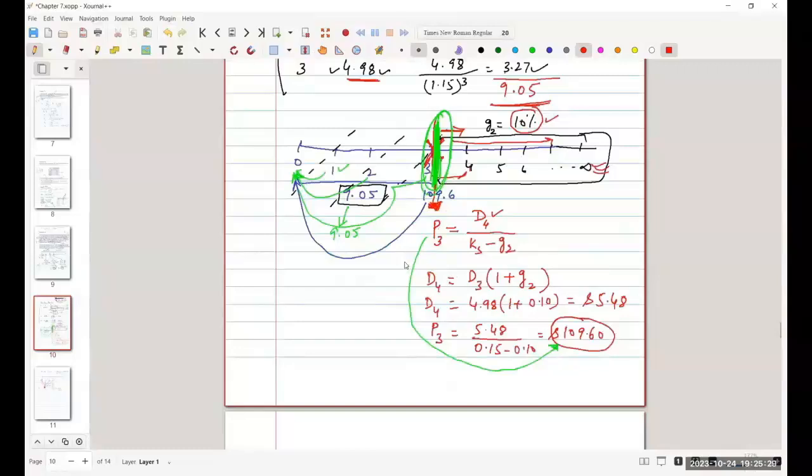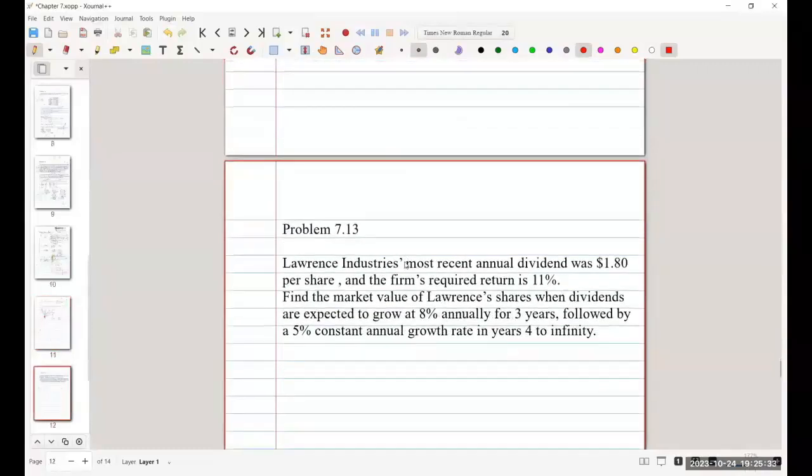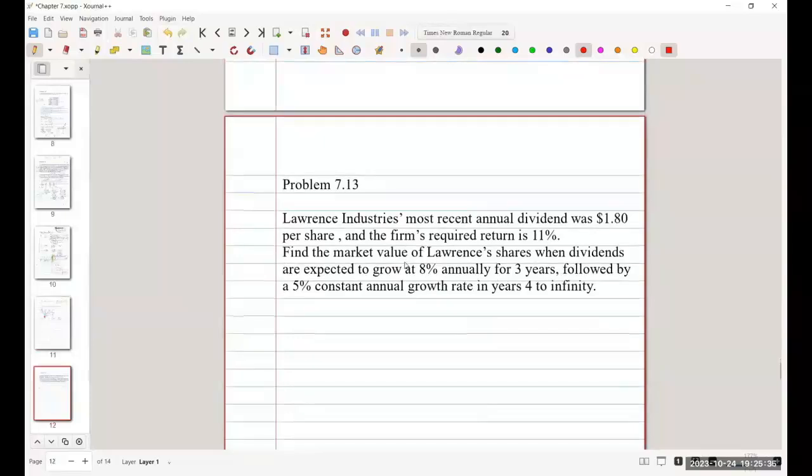Folks, at this time, I have a choice for you. There's question number 13 on the list next, which is a similar question to the one we just did. Would you want to do it here by yourself and then check the answer with me later on? Or would you like to take it home and do it and later on come back with the result and check it with me? Either way, because after this, we need to deal with the free cash flow model as well.